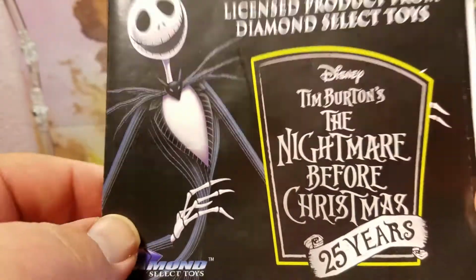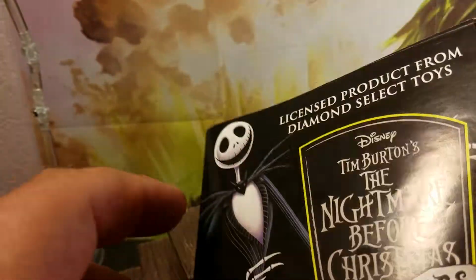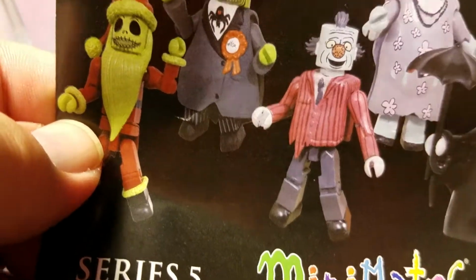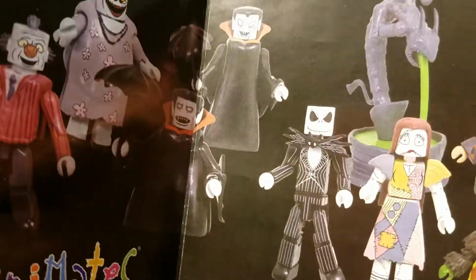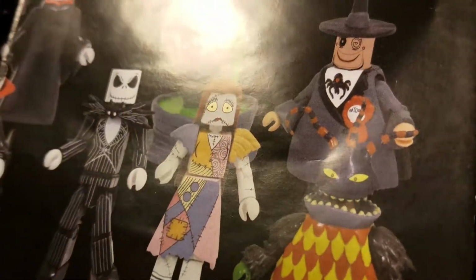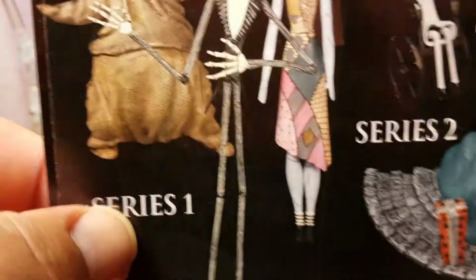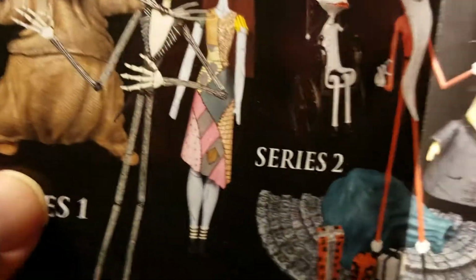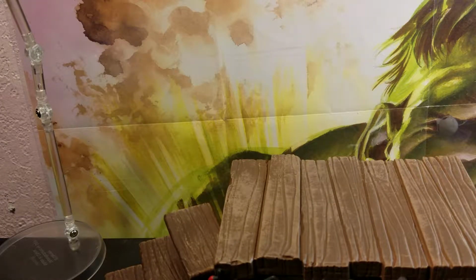And then the booklet that came with this set, 25 years Tim Burton Nightmare Before Christmas, and inside is a brochure for all the mini-mates that you can buy at different locations now. And you flip the package the other way, and there's Series 1, Series 2, Series 3, Series 4, and what I'm showing you today is the beginning of Series 5.